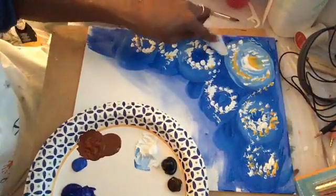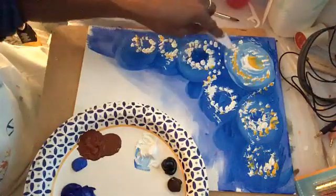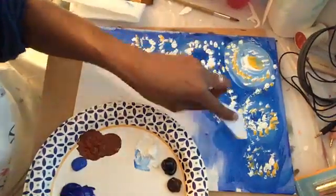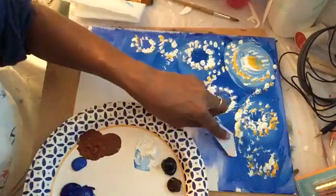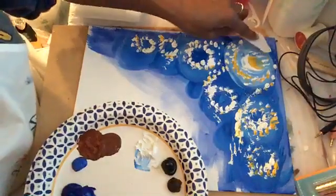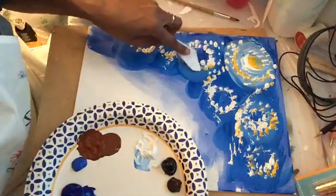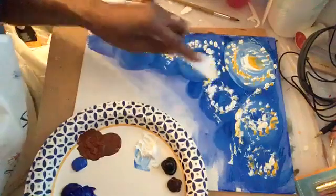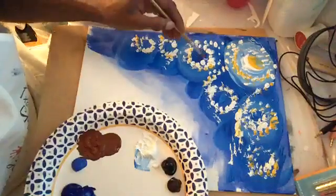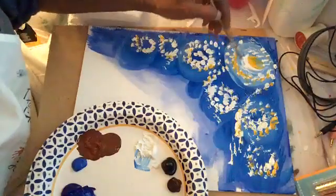So, and I want to take some of these and go around like that. And whichever way you want to make this go, that's how you make it go. It's not a big deal. Just want to make it look like the Starry Night. So I take a little tiny bit more yellow, go around this. I just want these yellow highlights to be in here. Now I'm going to take my yellow brush because I need some more white. And I'm just going to make dabs of white. Little dabs of white.